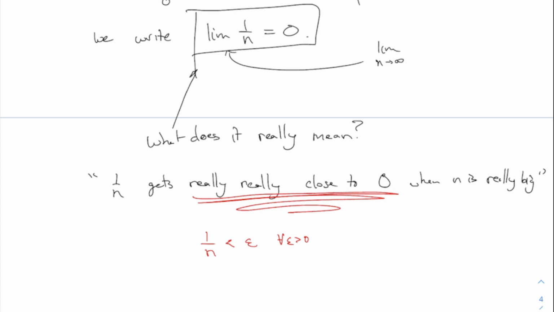All right? That's kind of what you mean by this, is that I'm not actually saying that 1 over n equals 0, because 1 over n never does equal 0 in this sequence. You can't actually make it equal 0. But if the n is big enough, you can really make 1 over n smaller than any other number, all right? By taking the n to be big enough. So you basically want to say this.